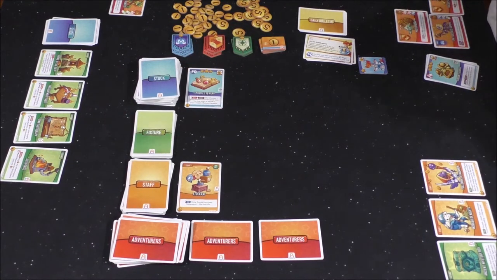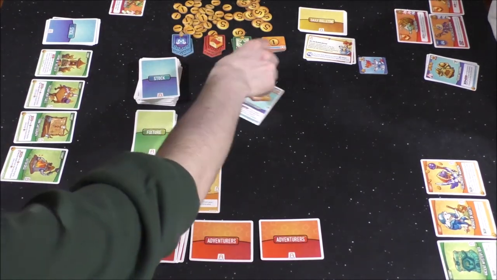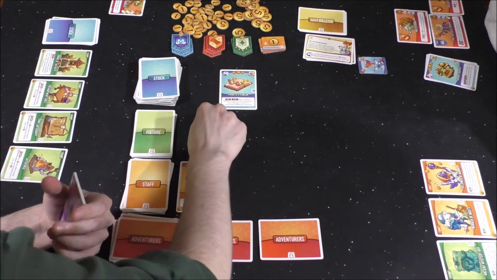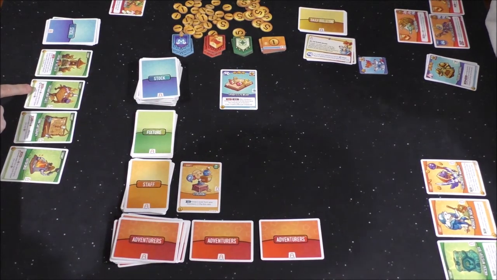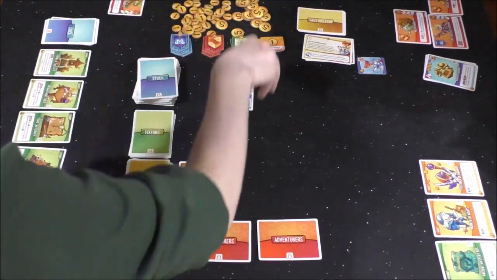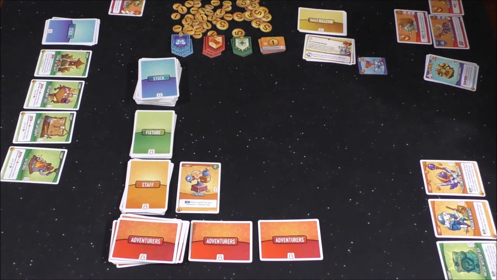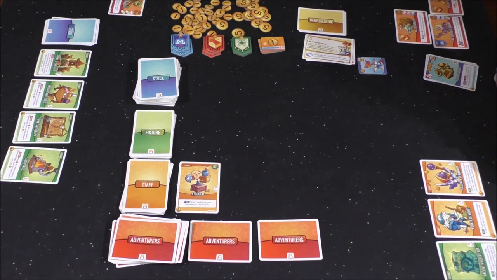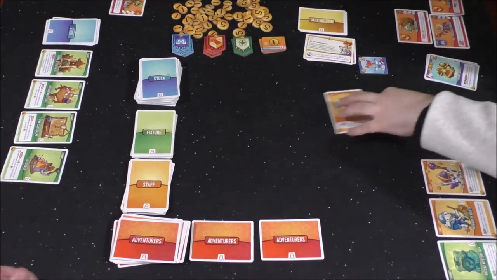Yep. I am going to buy this card. It's 3. But I have a card here that says, pay 1 less when buying blue items. I should have thought about that. So I pay 2, and I pick this up for myself. And it is your turn. Hey, you're going to get the initiative. Pay 3 to get the staff. You're going to get the staff member.